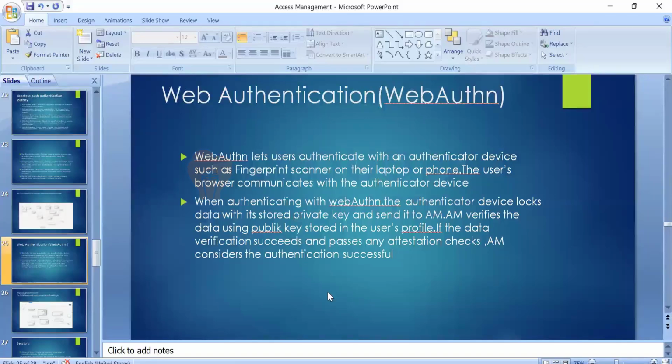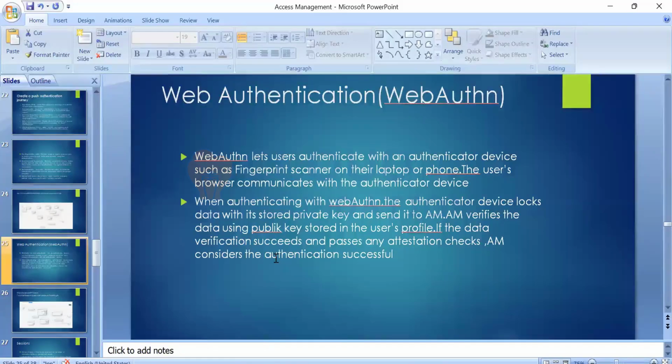So when we authenticate with web authentication, the authenticated device logs data. That's how it works basically. It logs data stored with the private key and sends it to the AM, so ForgeRock AM. So AM verifies the data using the public key stored in the user profile. In the user profile it stores the public key and the authenticated device stores the private key, right?